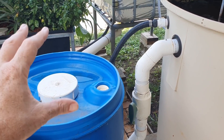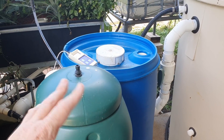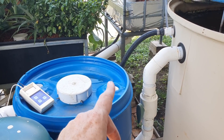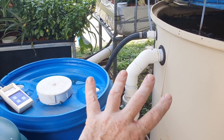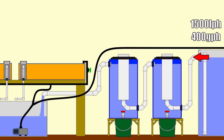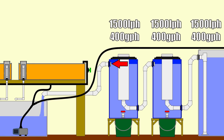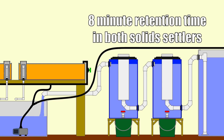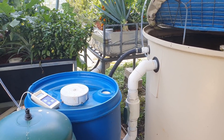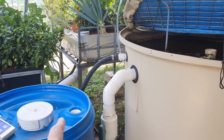With the filters, if you have a filter then another filter plumbed through and then out to the sump tank or bio filter, what you're basically doing is having the same flow rate through two separate filters in series. Some people would think that would extend the retention time, but it basically doesn't. You're still getting the same 1500 liters an hour through a 200 liter container, and then another 1500 liters through another 200 liter container - that gives you the same retention time in both. What I would suggest is rather than set them up in series, have an outlet splitting into two separate radial flow settlers.